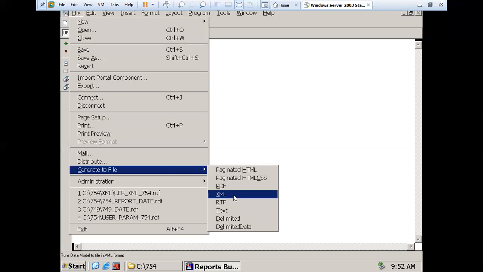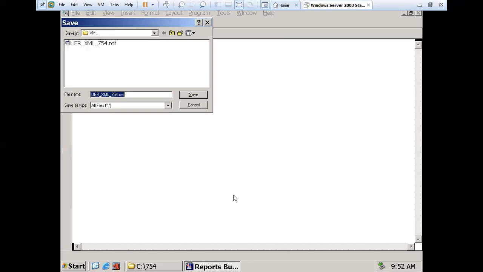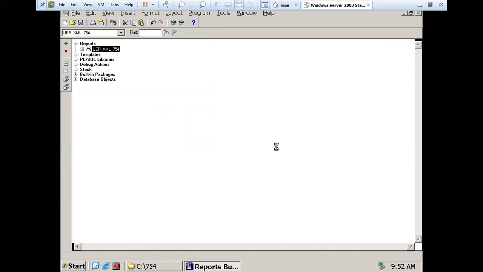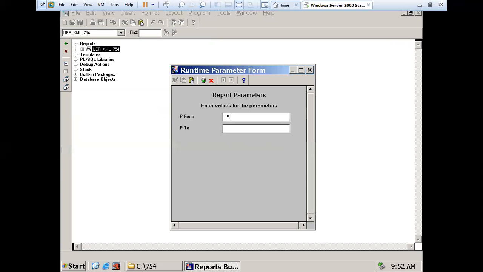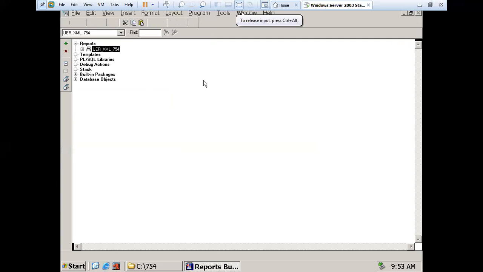Once you develop this data logic, then you need to generate an XML file. File, Administration, Generate File and XML. It means you are generating the output. Your query is going to be executed and you are passing the input also. The query will fetch the data from the database, but your output will be in XML format, not in PDF, not in HTML. It will be with the XML codes. Save. Now it's going to ask you the parameters, from user ID and to user ID. I'm passing 1500 to 5000 as input, and these parameter values are replaced in the query.